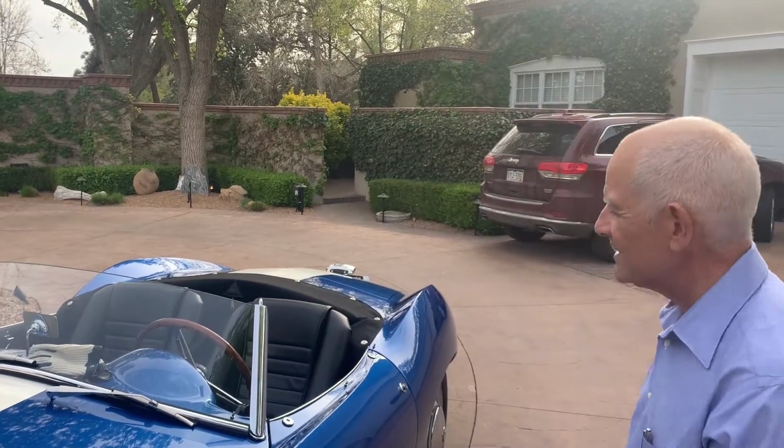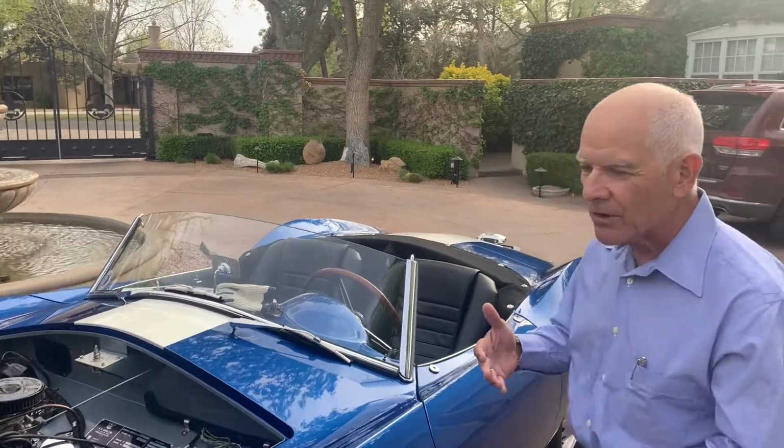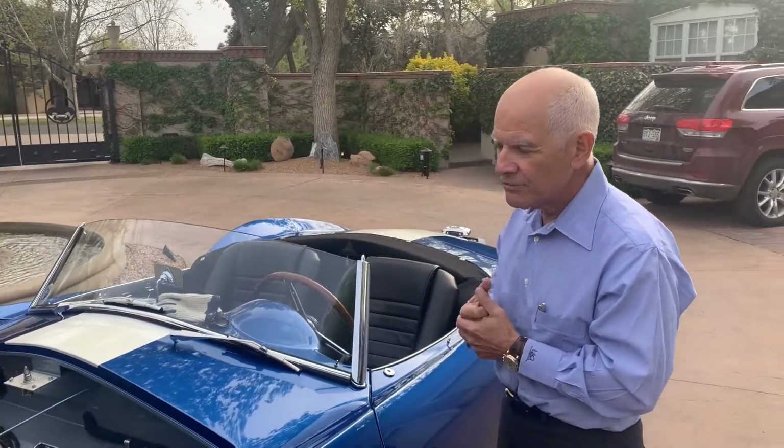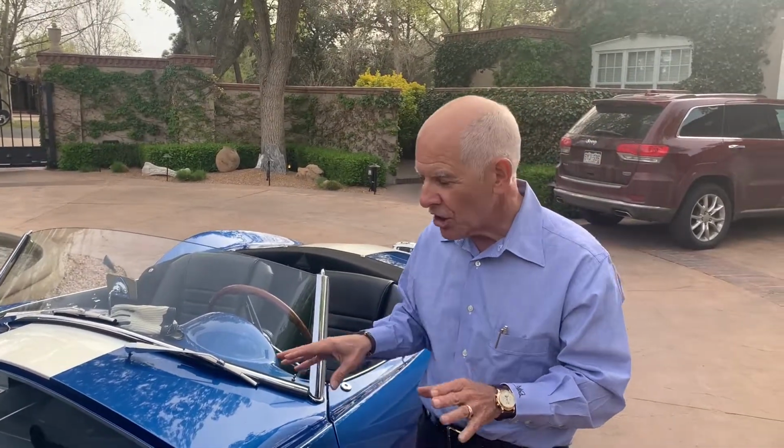Let me ask you one more question. Why did you buy this car? What is intriguing about this vehicle for you? Well, I always loved the design. To me, it was a really unique body, and it was a very great story. I like the whole history. The interesting thing about this car, too, I found it in Sweden. This car was exported to Sweden in the early 80s, and I tracked down the history of it.